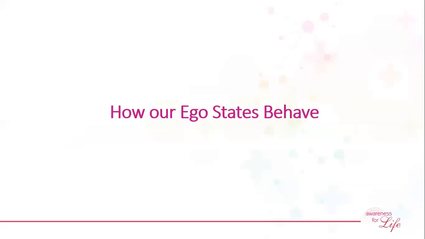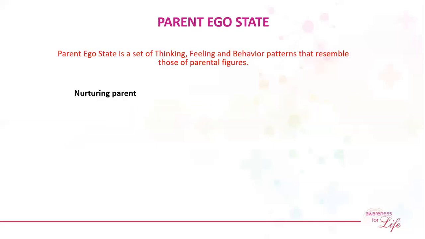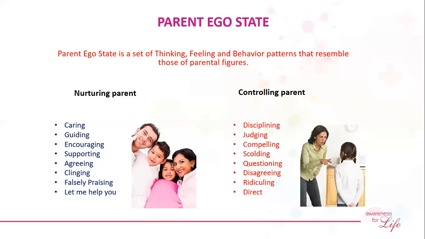Now let us see how these personalities or ego states behave in us. First let us talk about the parent personality, how it affects us. You will see that in every ego state there is one good personality and one bad personality. So how has this nurturing parent come into us? Definitely by watching our parents, because they were very caring, encouraging, supporting, loving. They gave us whatever we asked for, and if we had problems, they would help. So we all have that nurturing parent personality in us, that whenever we see somebody else requires help, we are more than happy to help that person or take care of others.